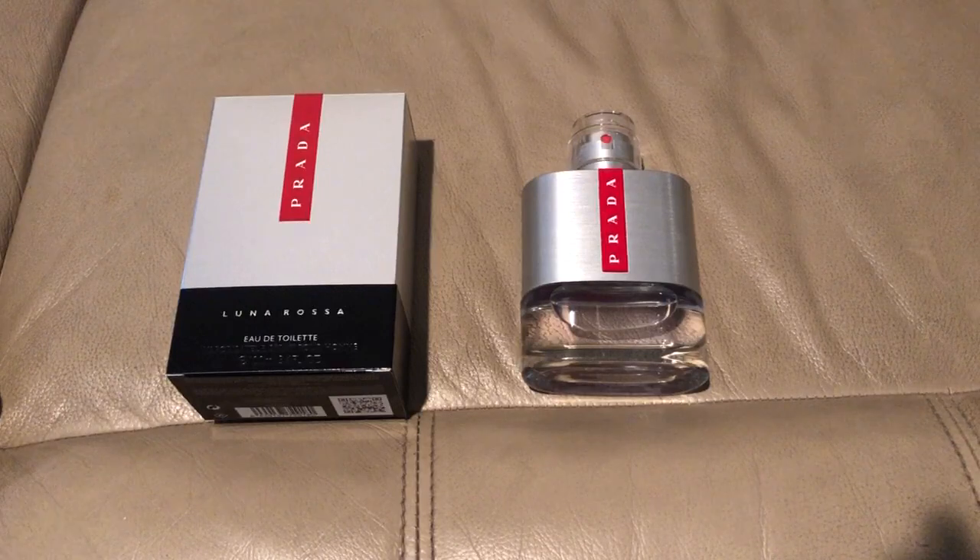It gives off a very fresh and clean vibe. And also, ladies like it. So this one's an aromatic, green, fresh, spicy, citrus kind of scent. It has the lavender, has the mint which also adds to the freshness. Adds a bit of smoothness to the fragrance as well. And it has orange, clary sage, ambroxan, and a bit of musk in the dry down.